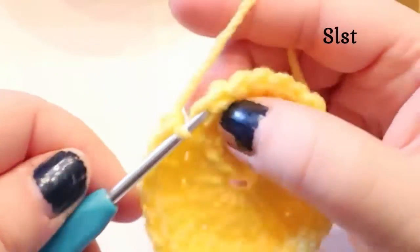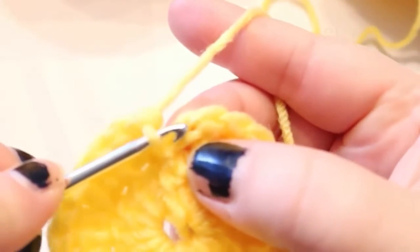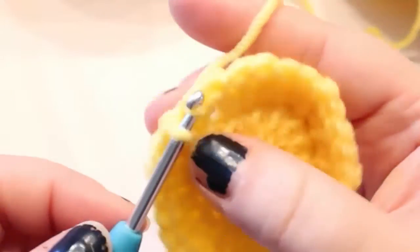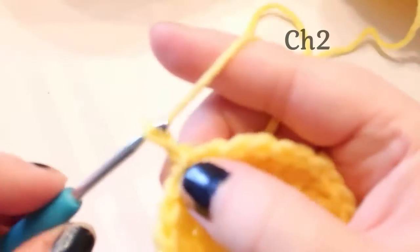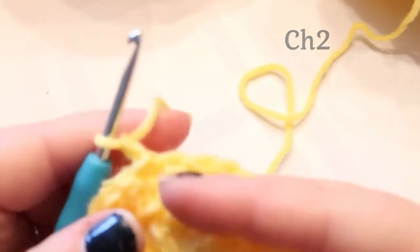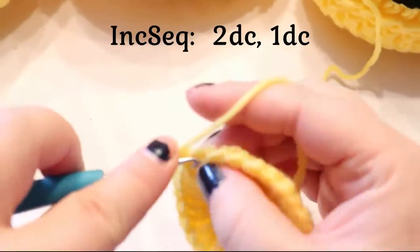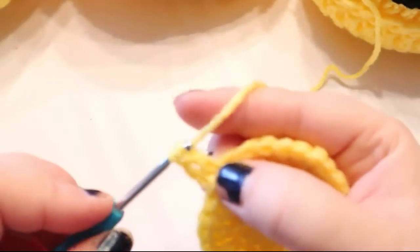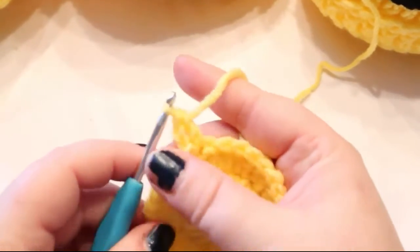And slip stitch. This is the first chain that we made, so slip stitch right into that second chain. Chain two. So we're going to start our increase sequence. So put a double crochet in the same space you were just in. And that gives us two stitches in that spot.